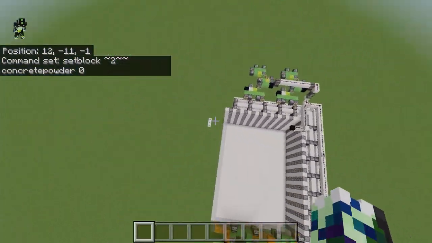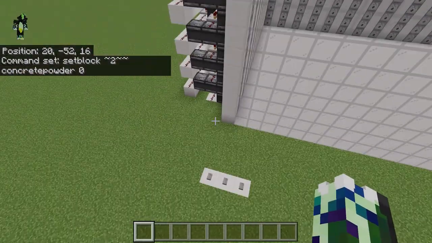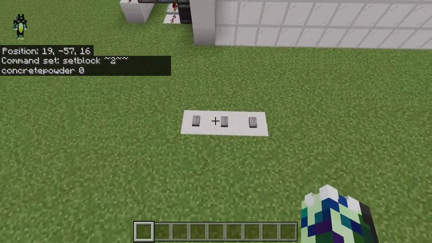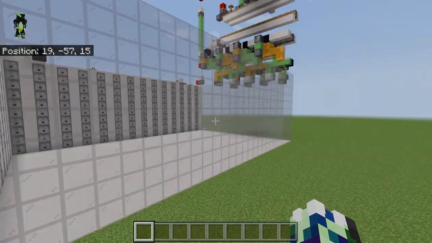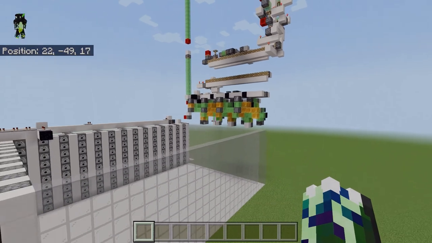And in case you're wondering what these buttons down here do, all these do is just empty out the tray of respective blocks. So this one does water, this one does sand, and this one does concrete, to fully reset the printer and print again. And that is pretty much how my entire printer works.